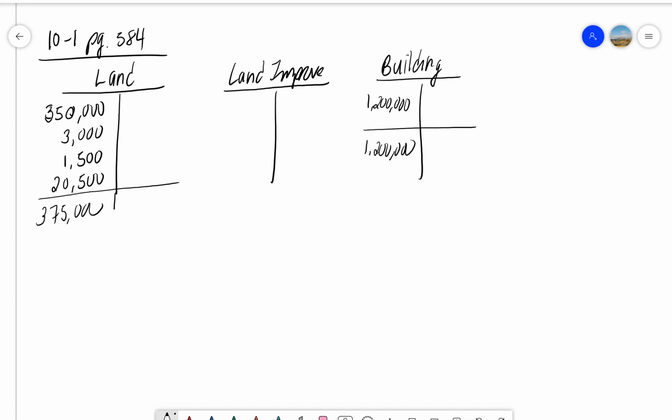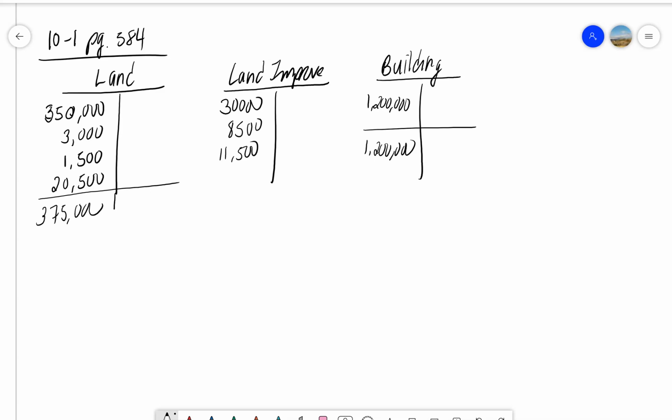Now for the land improvements, some companies will just lump them all together if they're going to have the same useful life. Now you could separate them if you think that the fence might have a different useful life from the lighting. But in this example, we're just going to lump them all together in this one account called land improvements. And so here we put the amount for the fence, which is $30,000. And then we added a sign, $8,500. That goes on top of the land, so that's known as a land improvement. And then also the lighting, $11,500.